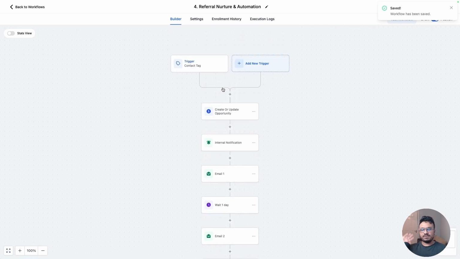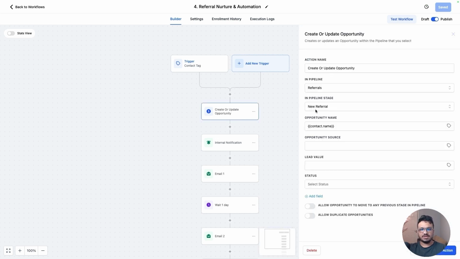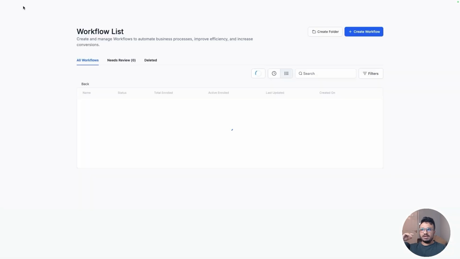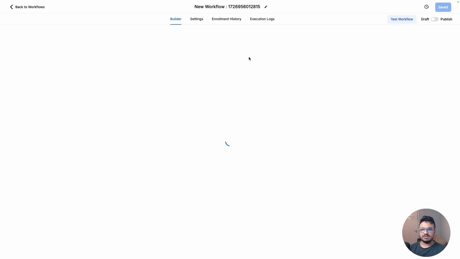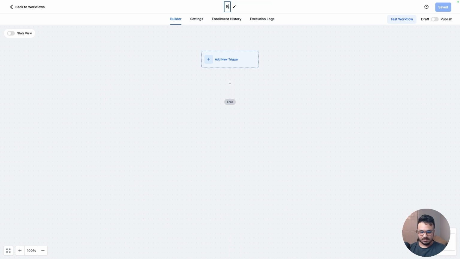So we have created the contact for the referral. We have tagged the referral. We've added that referral to the opportunity in new referral stage. And now we are gonna add one more workflow. If they reply to any of these emails, what's gonna happen is we need to move that. So we need to say referral contacted or responded, I guess.